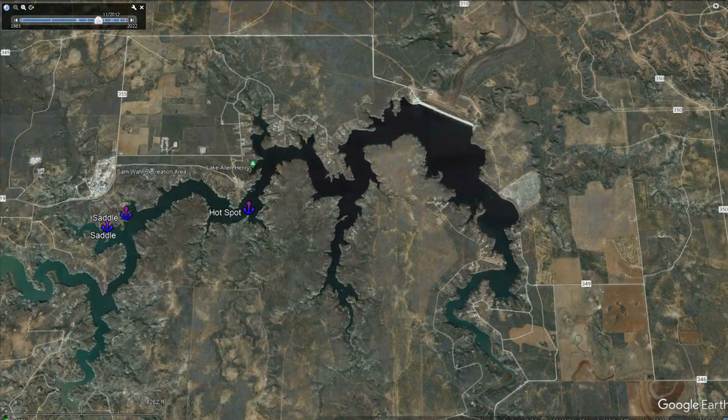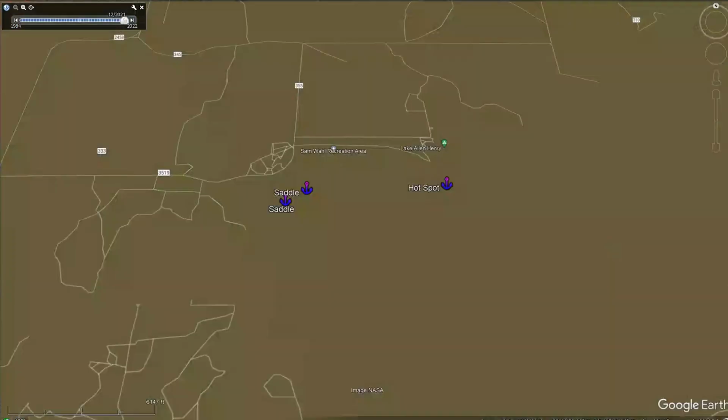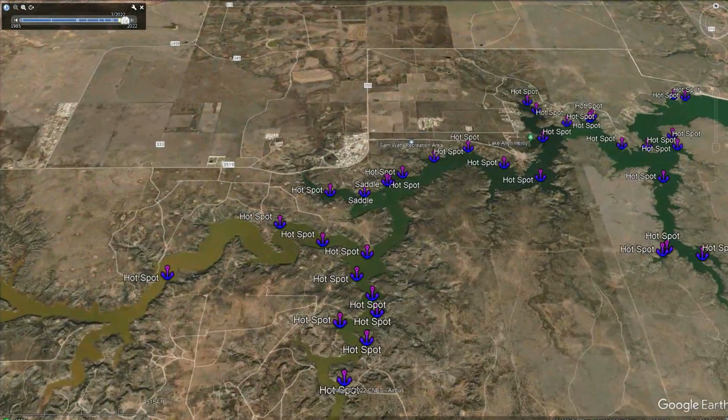I don't know why my offshore stuff is not working, but it will show up here in just a second. Give me one minute. Boom, there they all are. We're going to go over all of those. We're going to talk about those. We'll probably talk about other areas that aren't marked on there that I think maybe you should just go explore. So make sure to come back next week and check that out.